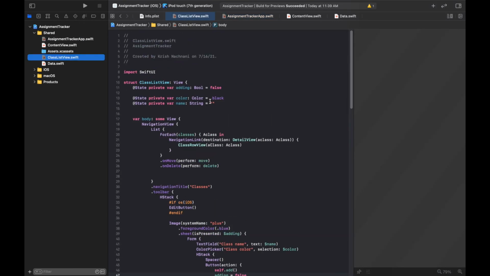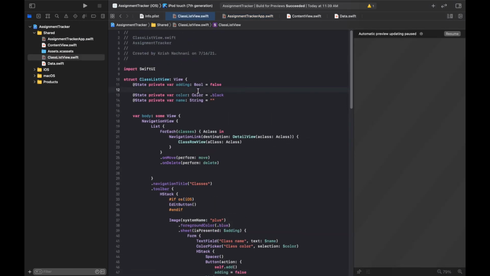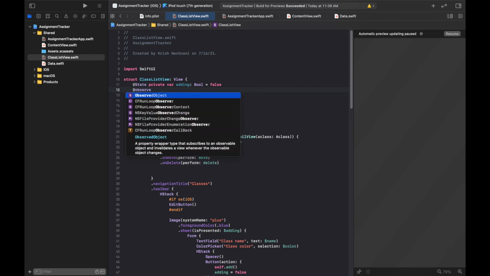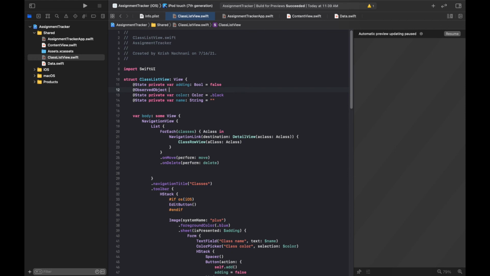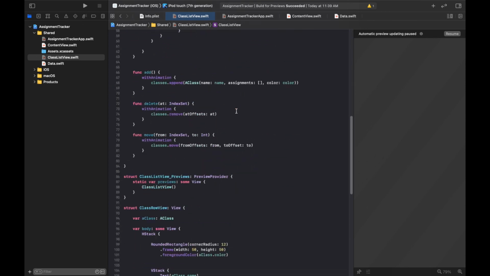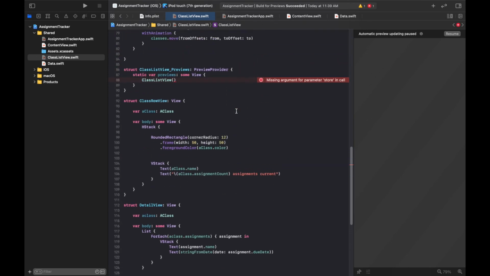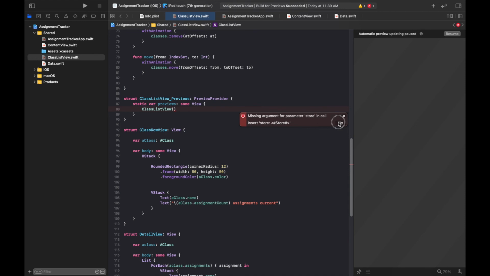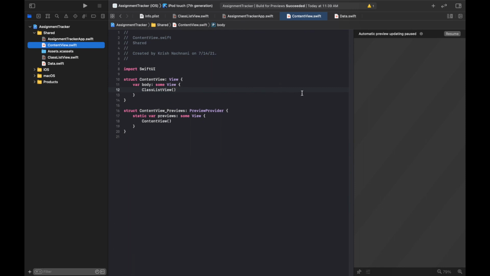But here, we should go ahead and add an @ObservedObject there. Store should conform to a Store. And then in the previews and other areas where this is used, I'm going to put in the store should be my test store. I have to pass this in content view too.